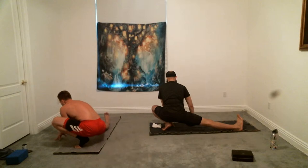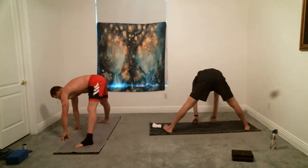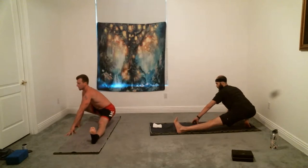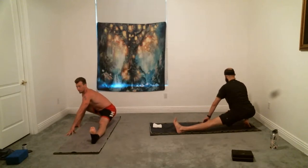Now flowing, inhale, lift back up. Other side, exhale, bend the left knee, let the hips drop. Pause there for a second, breathe, spine is tall. Sink into the right heel, flex back through left toes. Three cycles. Inhale.